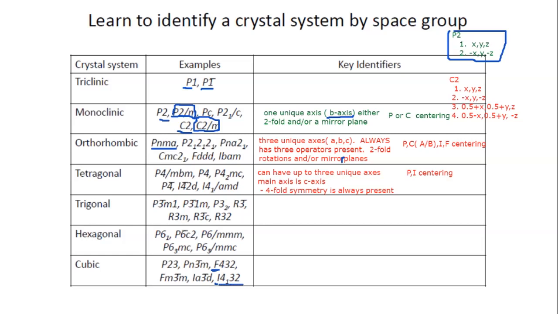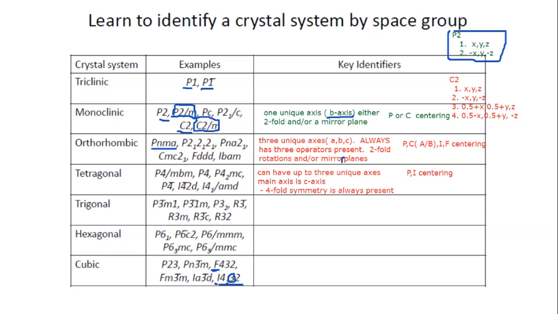But if we were comparing, say, I4₁32, now I is body-centered, but tetragonal cannot have 3-fold symmetry. So tetragonal can only have 4-fold symmetry, and a minor symmetry could be 2-fold, but it cannot have 3-fold symmetry. So if you see a body-centered space group with 3-fold symmetry, it cannot be tetragonal. Tetragonal has to have 4-fold symmetry as the main symmetry operator, and it can have additional rotational symmetry, but that's only 2-fold. Can't have 3-fold for tetragonal.